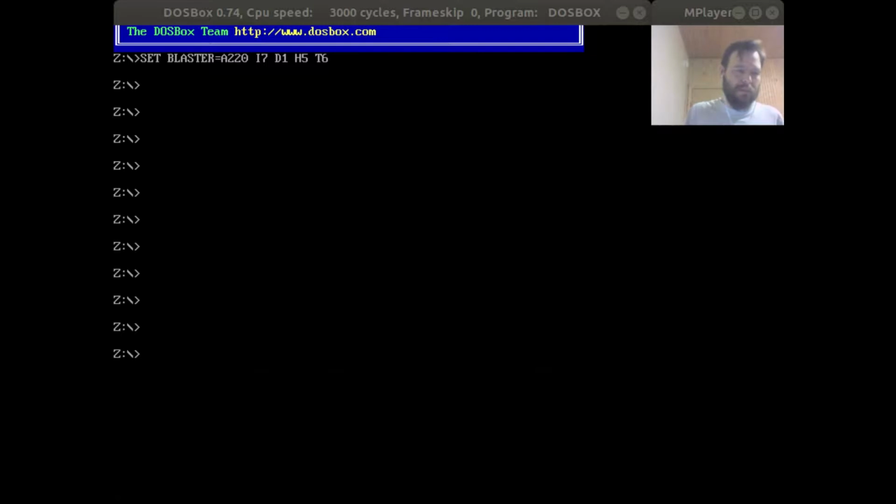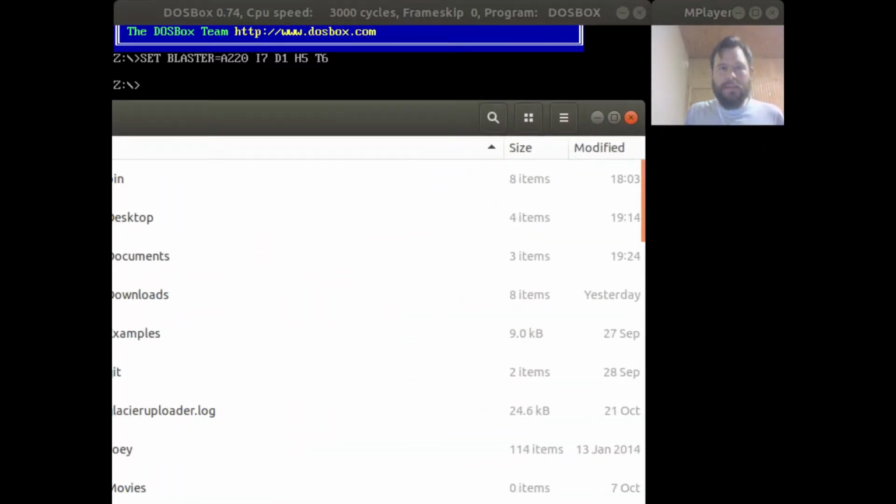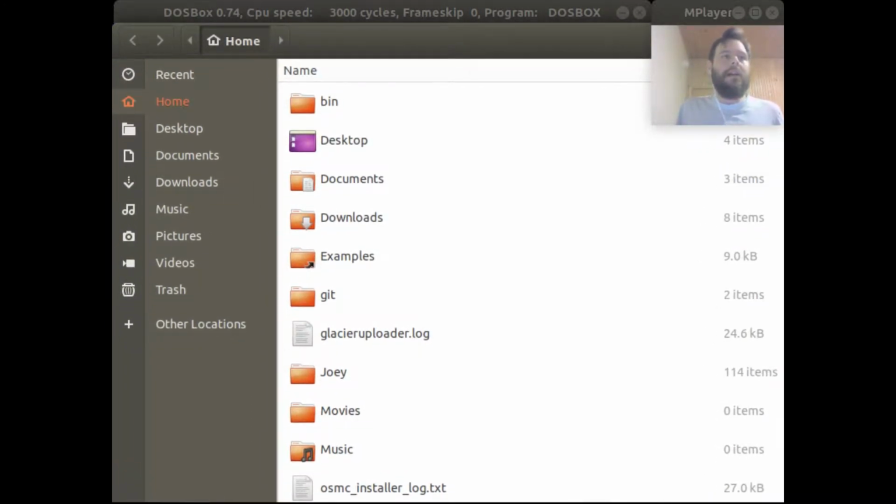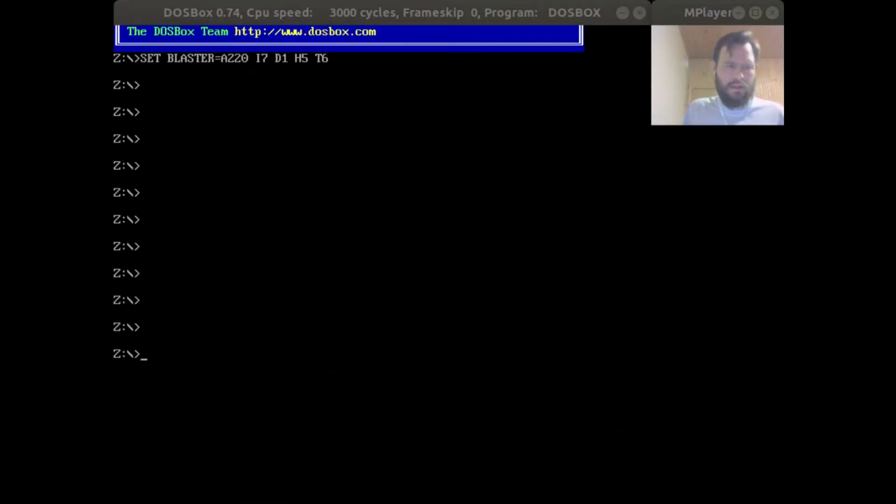So let's pull it up here. Because this is a very old computer, rather the code is very old, I do have to run this on DOSBox, and so that's what I'll be using. Let me get that out of the way. Everything should be set up, so let's do this.